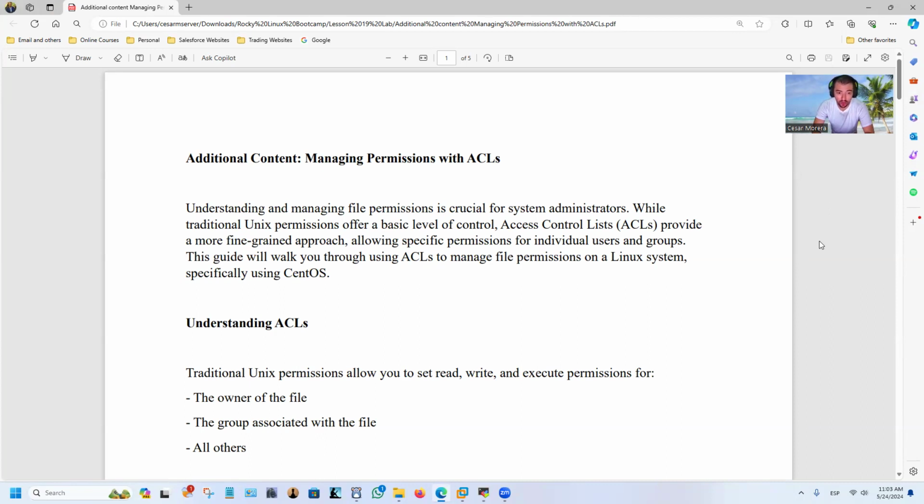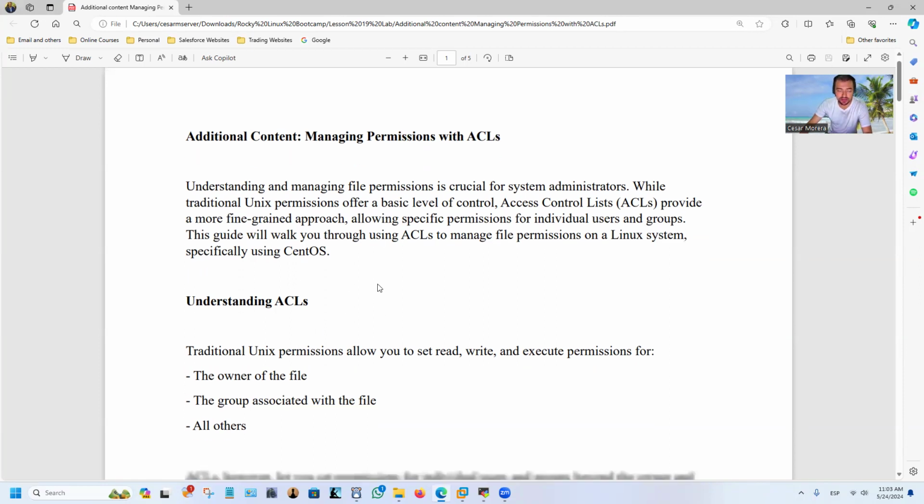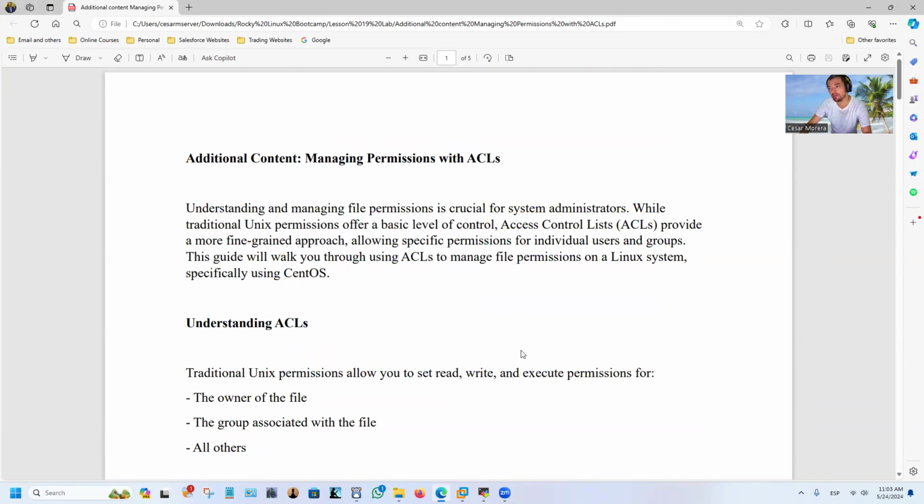This guide will walk you through using ACLs to manage file permissions on a Linux system, especially using CentOS. In this case, it's actually Alma Linux or Rocky Linux, the new versions. The reason it states CentOS is because we were working with the previous versions of CentOS before it expired. So that's the main reason.